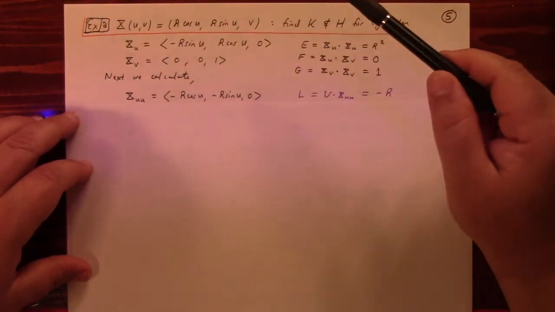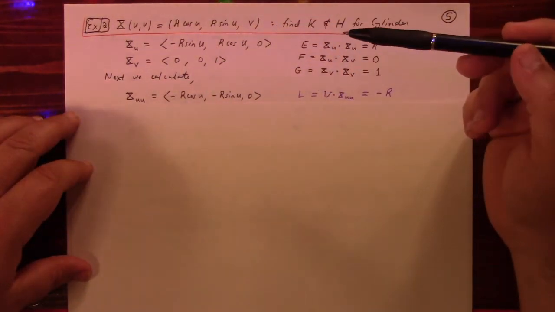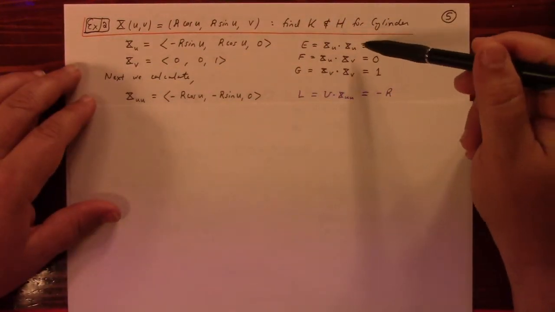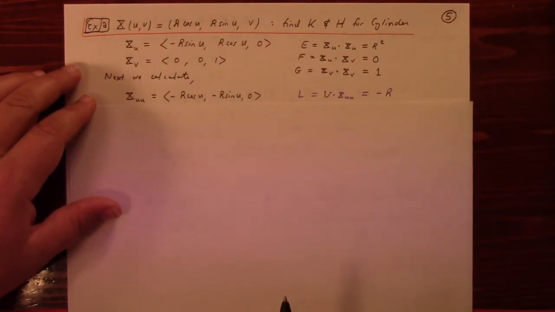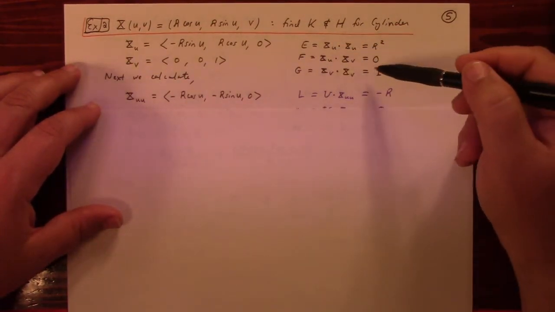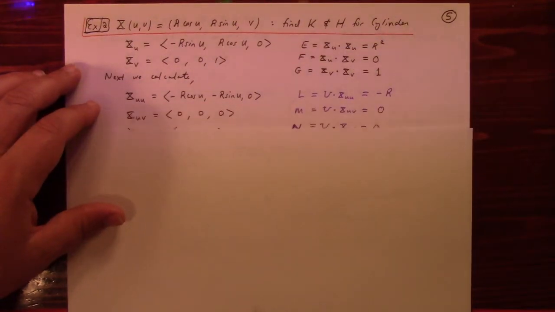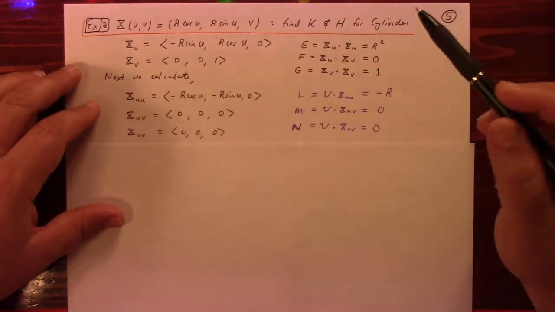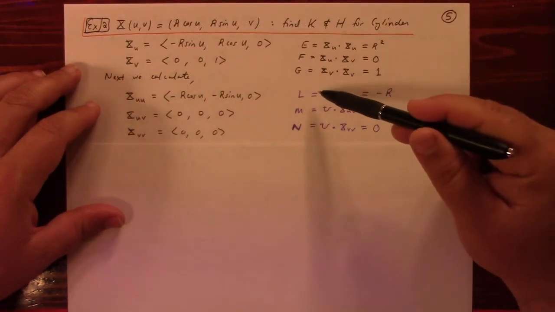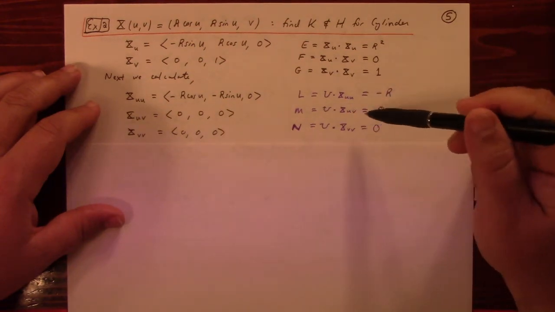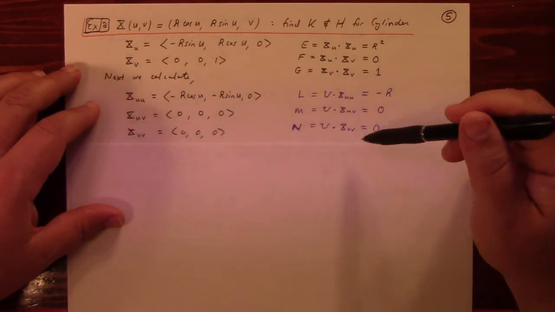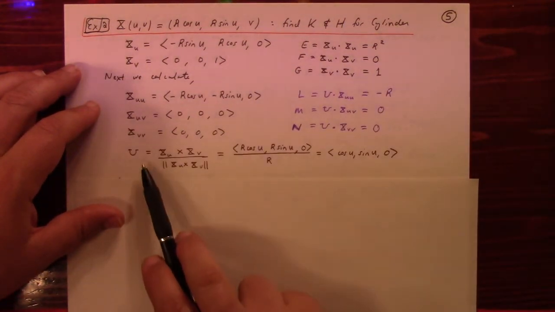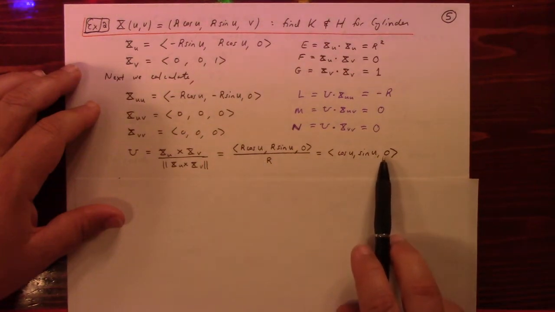So here's the parameterization of the right circular cylinder of radius r. All right. So you calculate your partial velocities, and you calculate your warping functions, your E, your F, your G. Pretty simple. Again, this is an orthogonal patch because F is 0. The partial velocities are easy enough to calculate. Two of them are 0. Only x_uu is non-zero. And that gives us that L is minus r, M is 0, and N is 0. I say this, but actually this can only be understood once you've calculated the unit normal, which I do down here. So the unit normal is cosine, sine, 0.